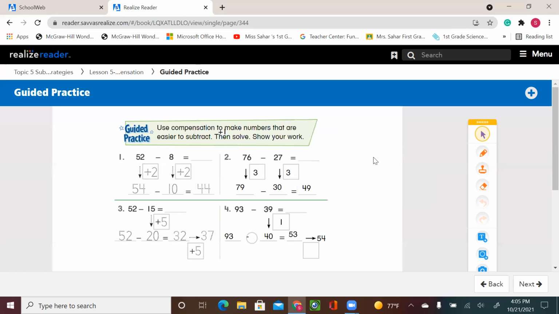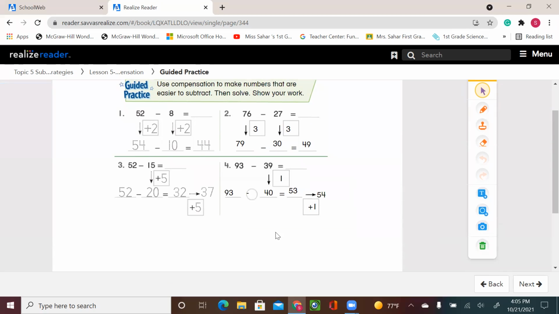And I'm going to take it and put it in the box over here. So I know that I added 1 for the second addend, and then when I get my difference, I add 1 more. All right. So over here, as we see, we can subtract to make 10 because it's easy. And then after that, I can add the number that I added. All right, so that's it for today's lesson, second graders. Today's lesson, topic 5, lesson 4. That's it. Thank you.